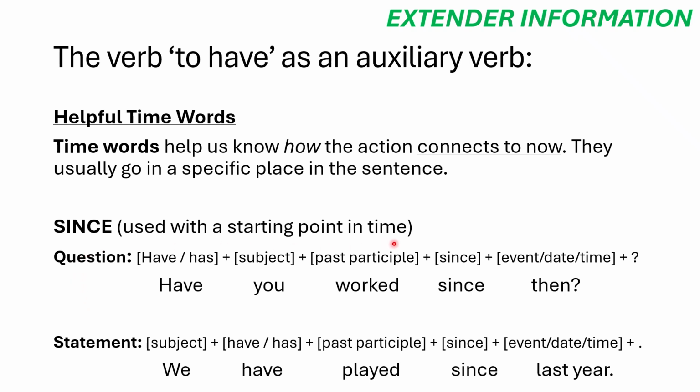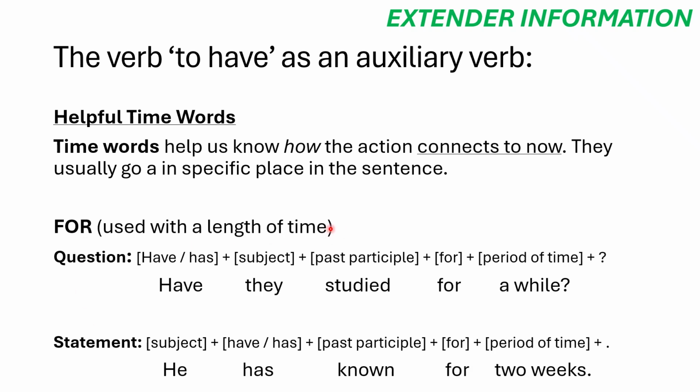Since is used with a starting point in time. In a question, have or has plus subject plus past participle plus since plus the event, date, or time. For example, have you worked since then? In a statement, subject plus have or has plus past participle plus since plus the event, date, or time. For example, we have played since last year. Since is from a time in the past until now.